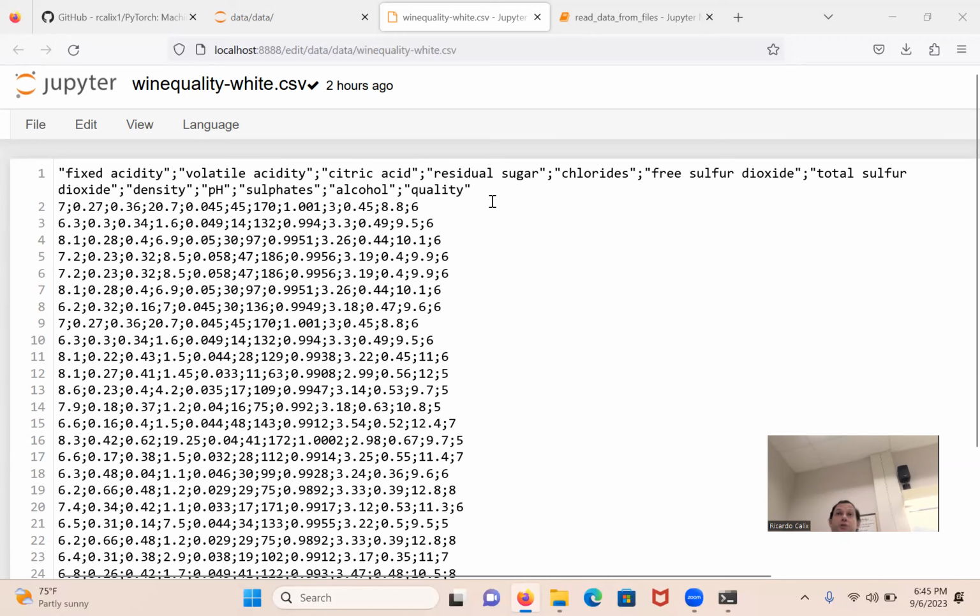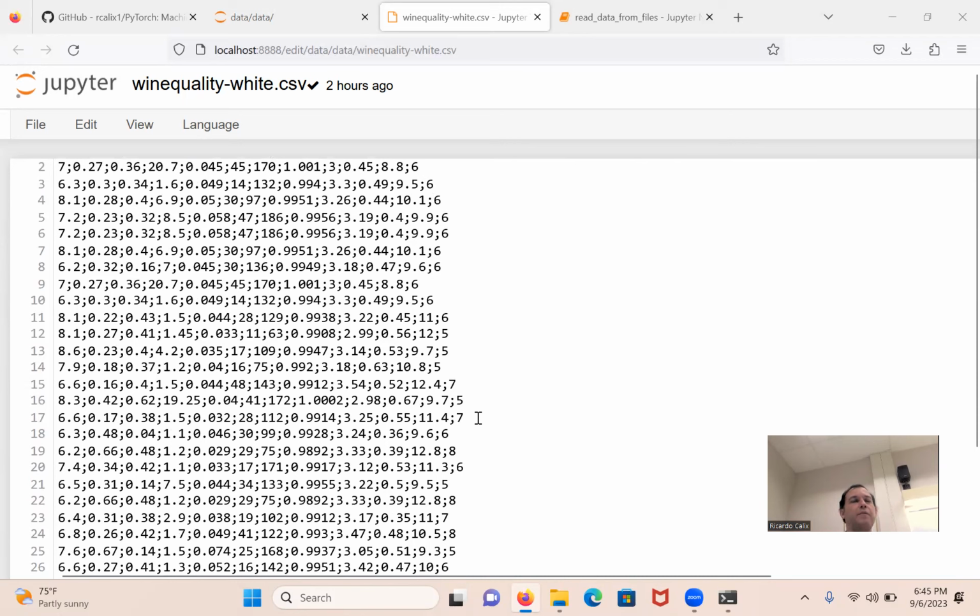All right, so the first are the features. The last one is the predicted value, the Y. Now, in this case, if you notice, the values are numbers like 6, 5, but if I remember correctly, when I read this data set, it's a qualitative thing, okay? So it's saying a ranking that was given to them.